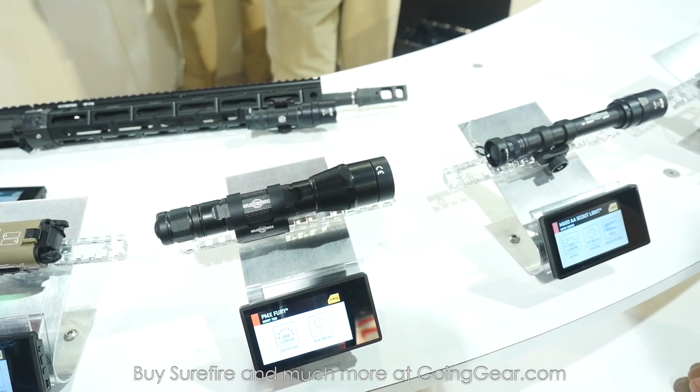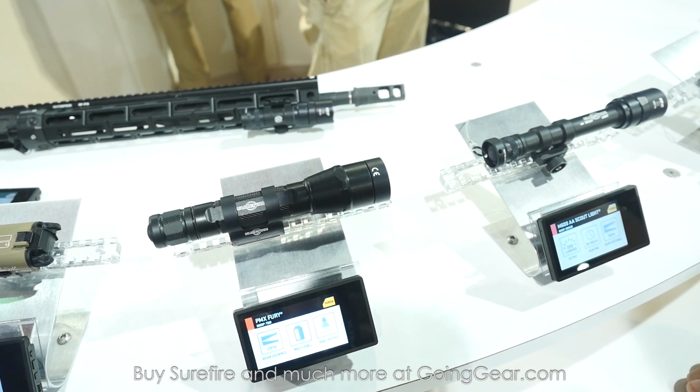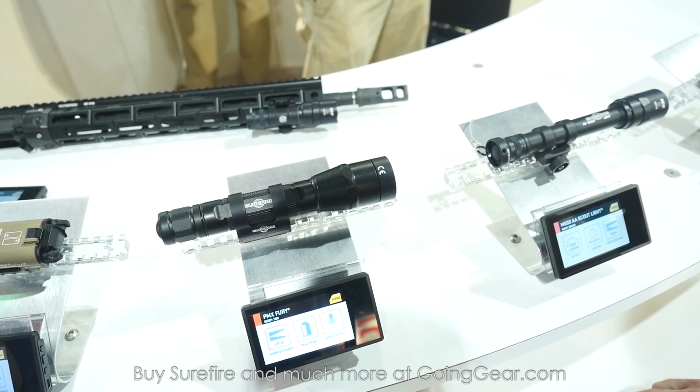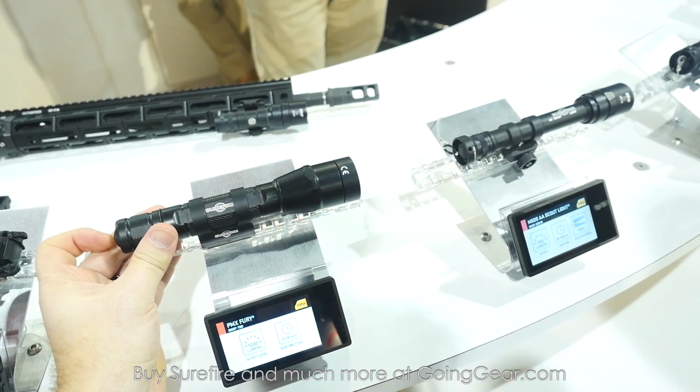And do you have both outputs on the different battery types? Yes. So 15 lumen low on both. Again, on the AAs, it's going to be 15 and 200, and then on the 123s, it'll be 15 and 1,000.